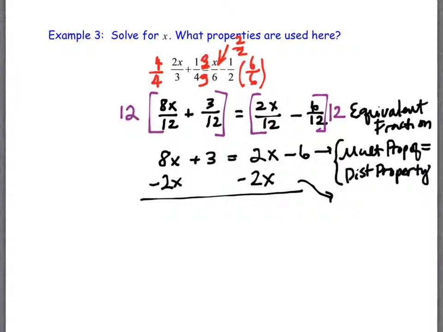It's the same as being addition of -2. So we're going to call it the additive property. We saw that last time, but we didn't do very much with the properties last time. This is the additive property of equality because subtracting the 2x is the same as adding a -2x. Would you guys be opposed to me moving the 3 at the same time? So I could do minus the 3 to the other side.